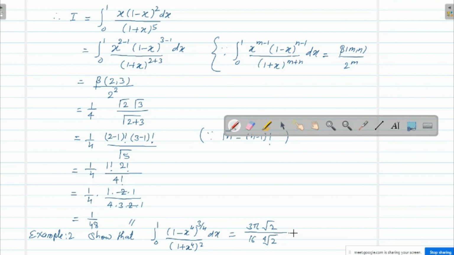Very easy and simple problem. This is an exercise for you. What do you have to do in this problem? We just simply put x raised to 4 equal to t. Okay. So this problem is reduced to standard form. Then you can solve this. I hope you understood how to solve this problem. This is not in standard form, so you cannot apply the formula directly. So first of all, you should reduce this problem to standard form, then use the formula. I hope you understood how to solve.